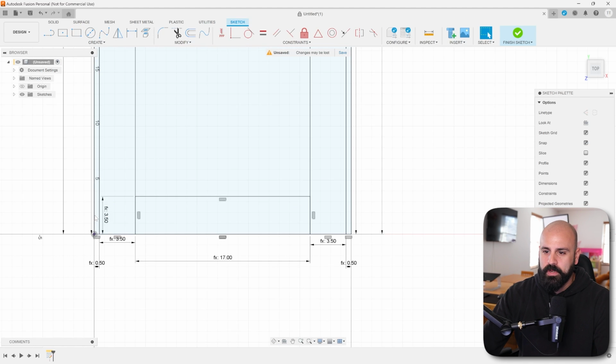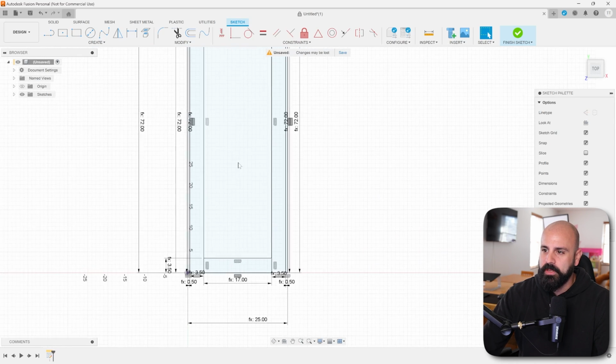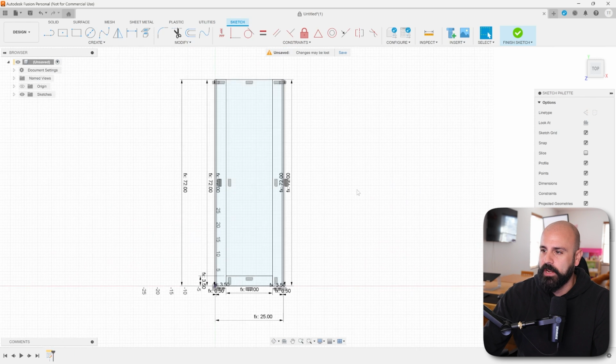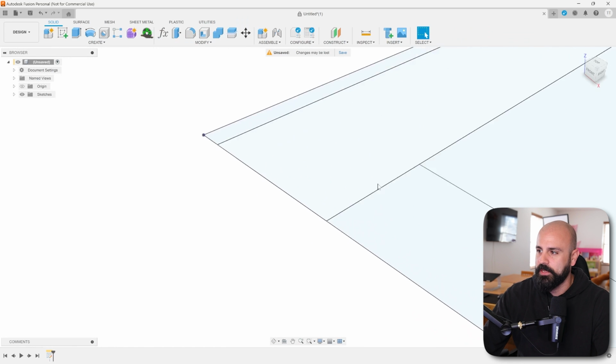So I will not put the other slats in the middle. We're going to use the pattern tool for that, and I will show you how to do that right now. So this is good for now. I'm going to press finish sketch so we can start extruding some things.